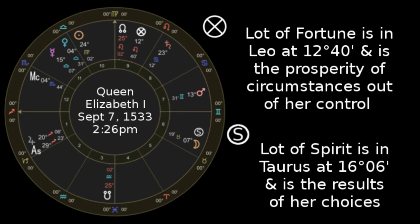Overall influences start at her sun in Virgo in the 10th house of career and what you do in life. The sun is shining a commanding presence necessary for her leadership role as queen. Sun in the 10th house is her dharma, soul mission. Many Virgos do not marry or marry late, and in fact, Queen Elizabeth was called the Virgin Queen because she never married. Her lot of fortune is in Leo in the 9th house of religion, signifying her Protestant faith, throwing England back into the Reformation after a period of enforced Catholicism.